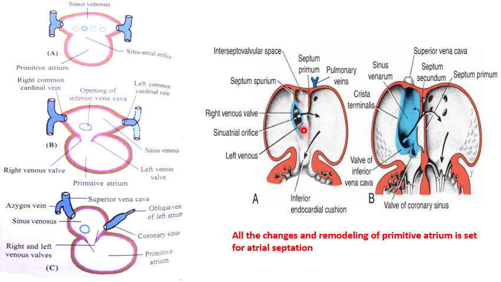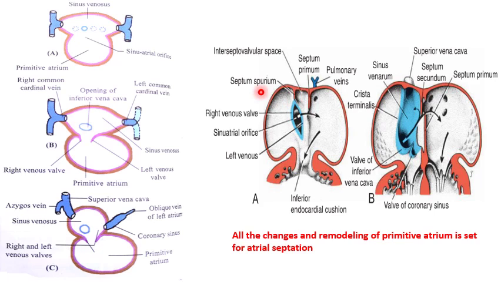The right and left venous valves, at their cranial end, fuse to form the septum spurium.